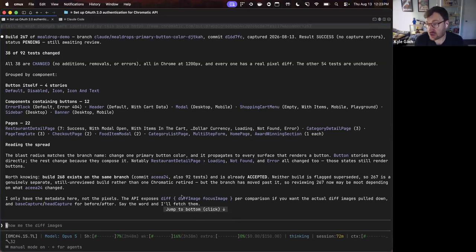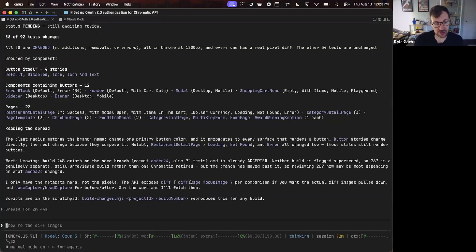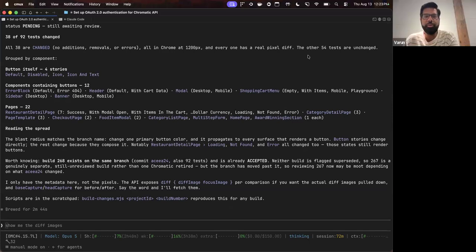Yeah. The other question is very relevant for what's on the screen here. It says, if the changes are being described for a particular build, are the descriptions as terse as what is provided currently by Chromatic's web app, or are they more robust and more descriptive? So could you walk through the differences of what we're seeing here versus what the web app would show you? Yeah, so the web app would show you a list of stories that have changes. And what's happening here is it is actually going through and looking at the actual diff images and then telling you what changed in sort of pixel terms.